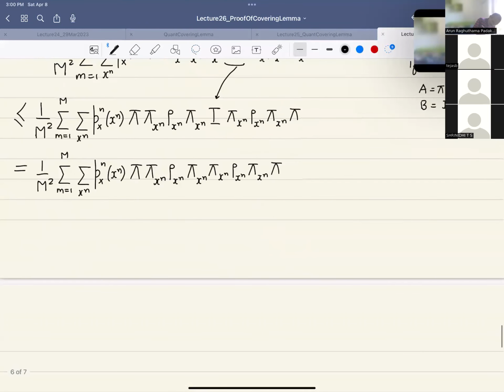What do you know about pi xn? Now we still have a lot of operators. So I got rid of two operators. It's now come down to 8. Okay. Do you agree with this? And if so, tell me why. If not, tell me why.